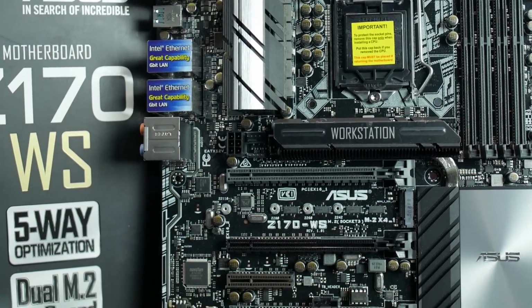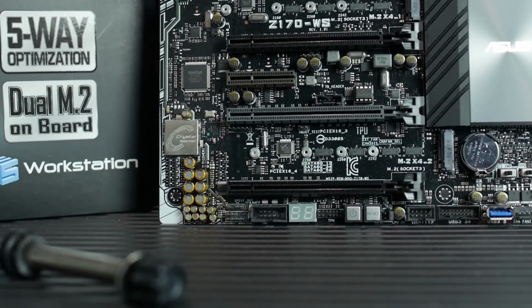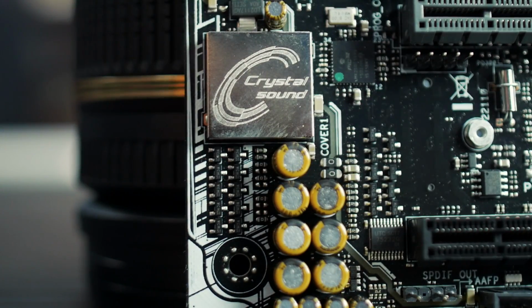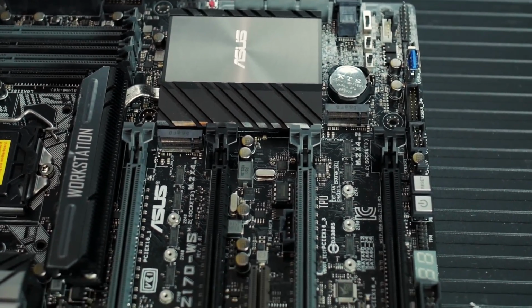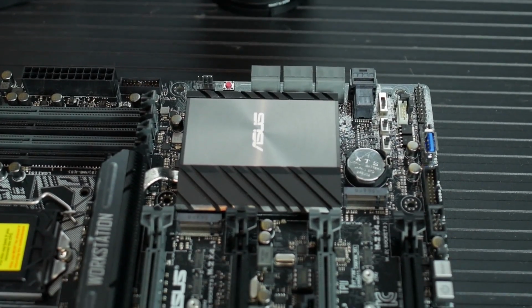Coming around the bottom edge of the board, you can see that ASUS has done the audio isolation on the PCB. You've got the Crystal Sound Shield, and then you've got the Nichicon capacitors. At the bottom edge of the board, you've got the SPDIF out header. You've also got the front panel out header. Then next to that, you've got an RS-232 header. Now, mine was bundled with an included RS-232 breakout cable. Depending on the model that you get and the configuration that you get, I'm not sure if the RS-232 breakout cable would be included.